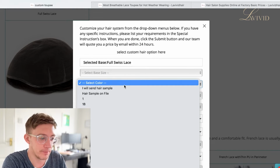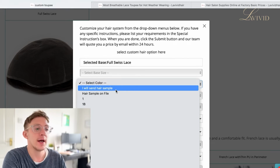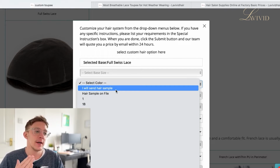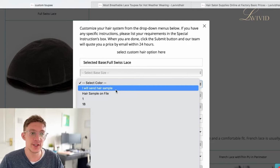You'll see color here. So this is where you can select to send a hair sample. This is what I would recommend if you haven't had a system before. This is the #1 thing that I would recommend. Sending a hair sample. Do it first class, recorded, to make sure that it gets to the factory, because it's going to have to go to China if it's LaVivid.